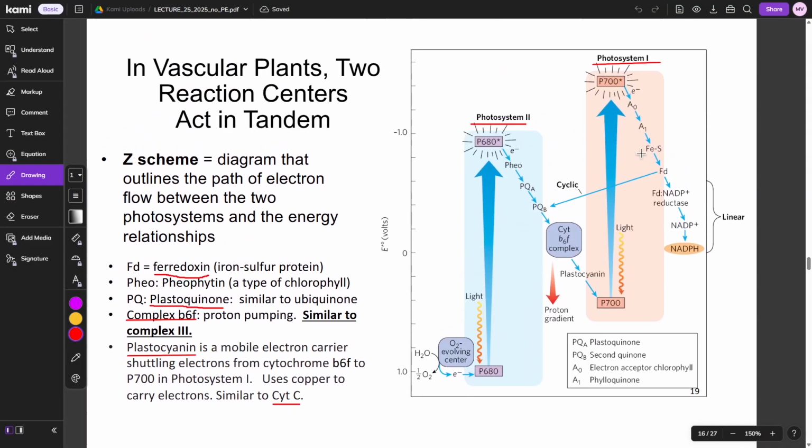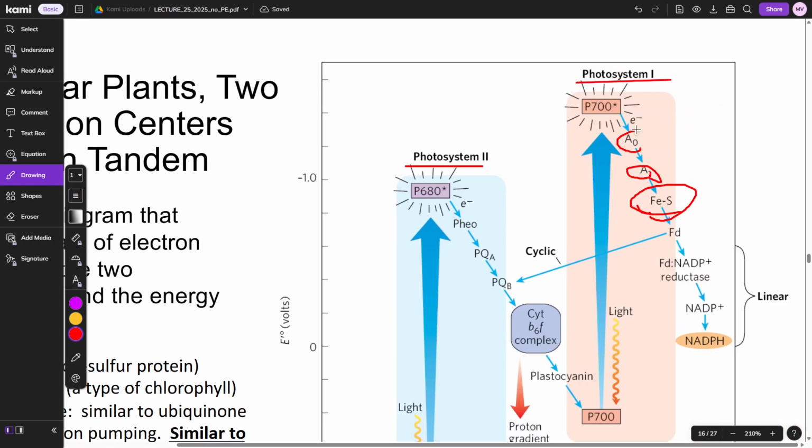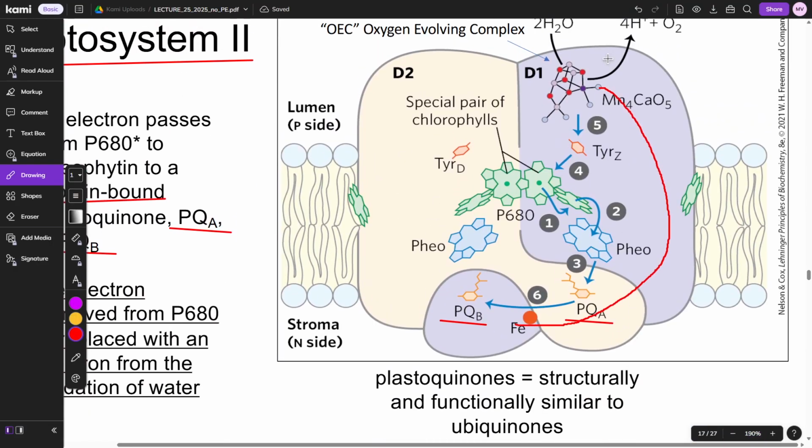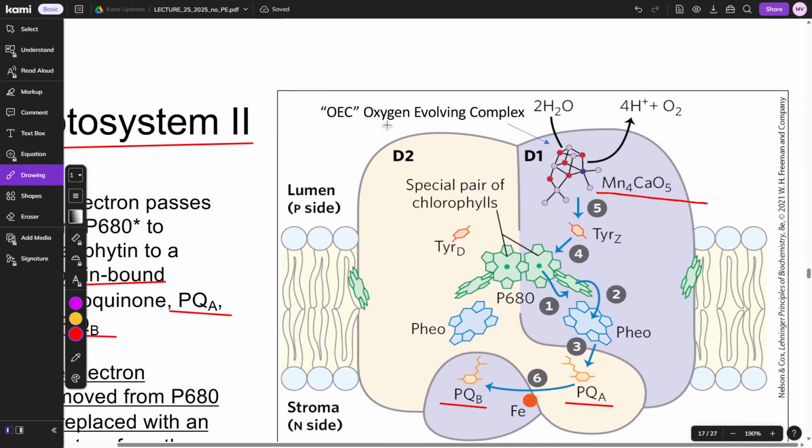But yeah, so see FeS here. And then these A1 and A0 things, these are hemes. They're called A0, A1 because there are different forms of the heme, but they're all heme groups. So if you see A0, A1, C, B, they're all heme groups. And then FeS is photosystem 1 in this case. Here's the manganese. There's your manganese. It's in photosystem 2.